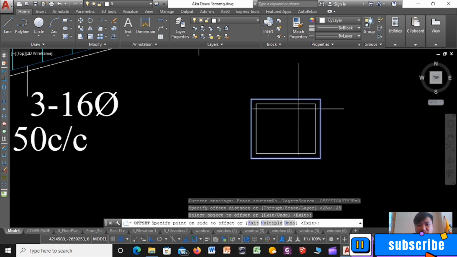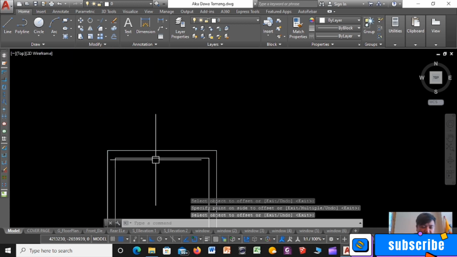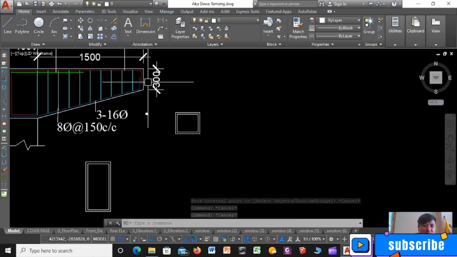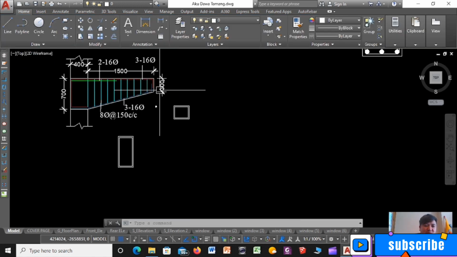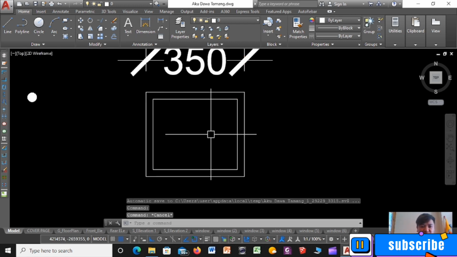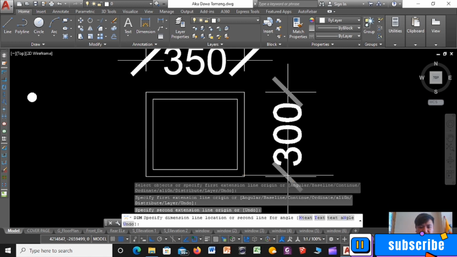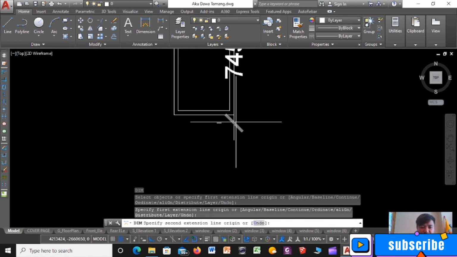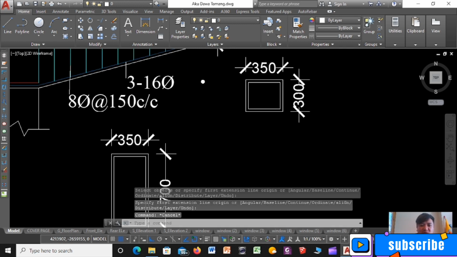Offset the clear cover, and draw the 16 dia bars. Then the leveling of the section: 350 and this one is 700 mm.